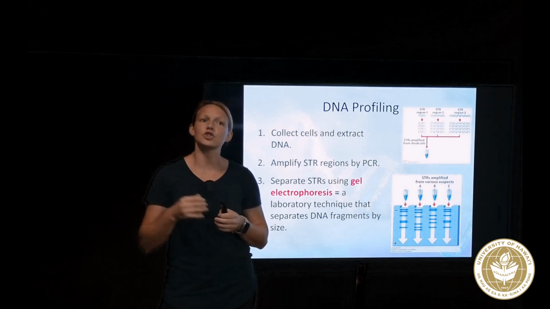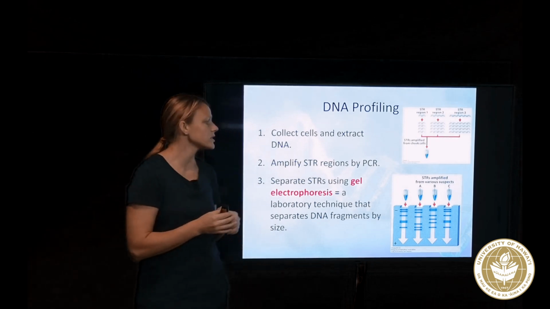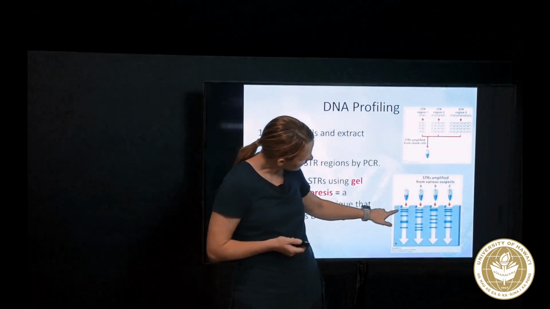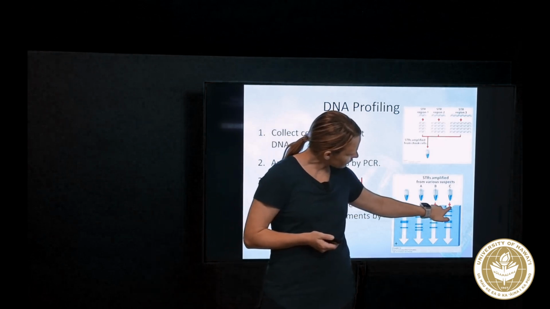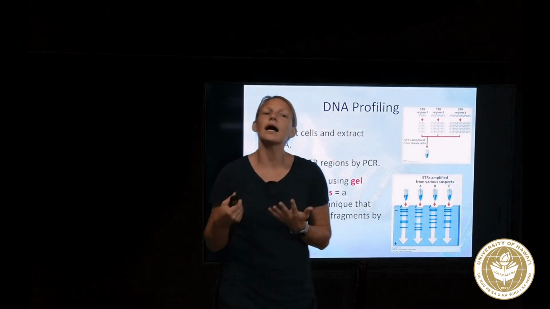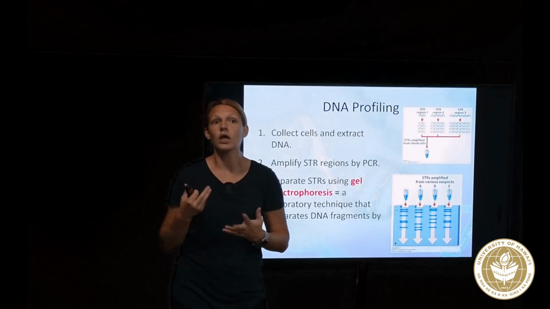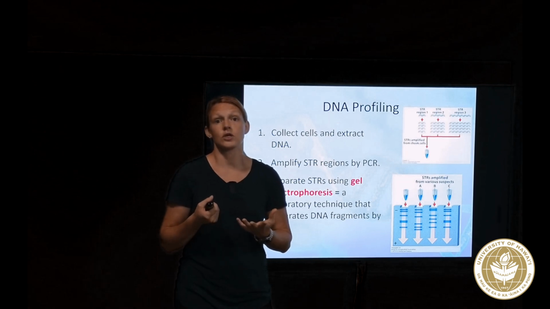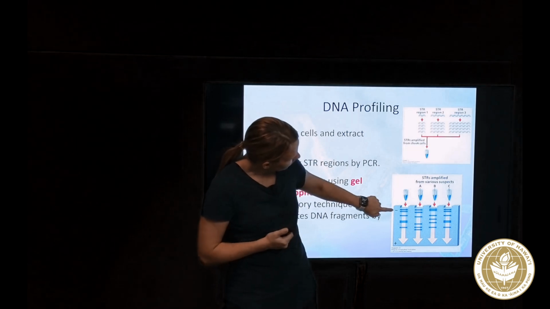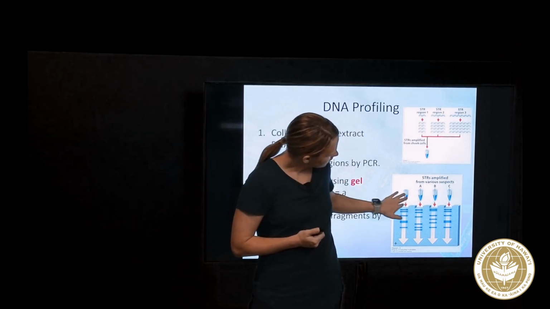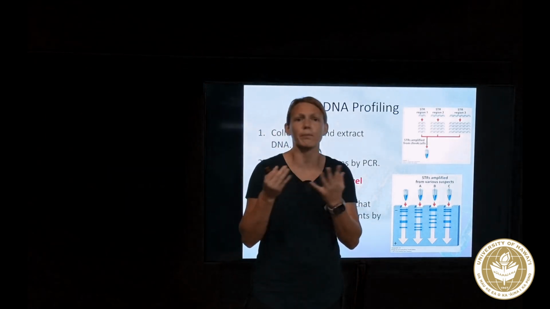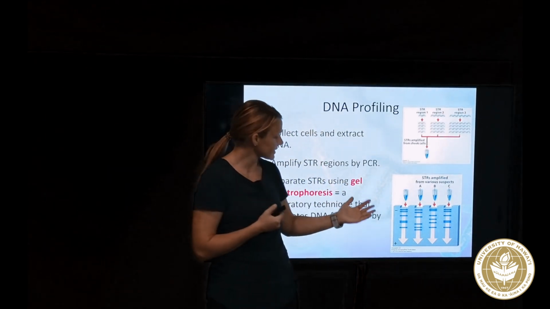And on one end, you have these little wells that you're going to load the DNA into. So you can see that here. Think of this as your agar gel. Here are these wells. That's where you load your STRs. And then, because DNA has a negative charge, you always set up your gel electrophoresis machine so that you have the negative end where you're inputting your little STRs, and then positive is on the other end. Just like a battery has a positive and a negative end, same thing here.